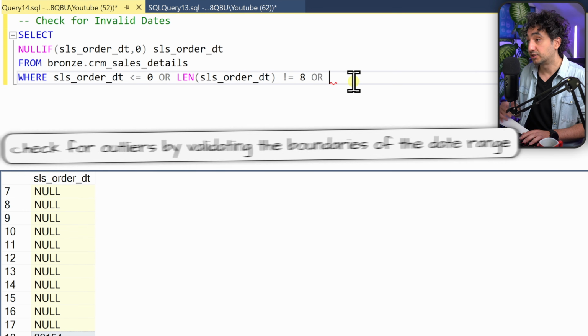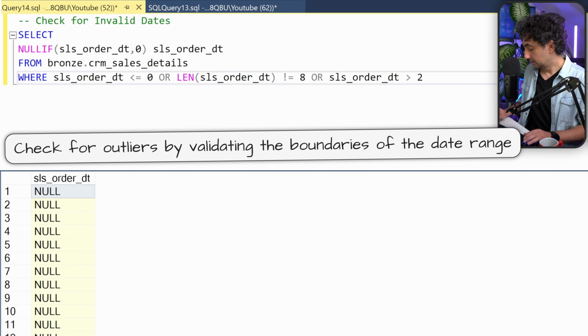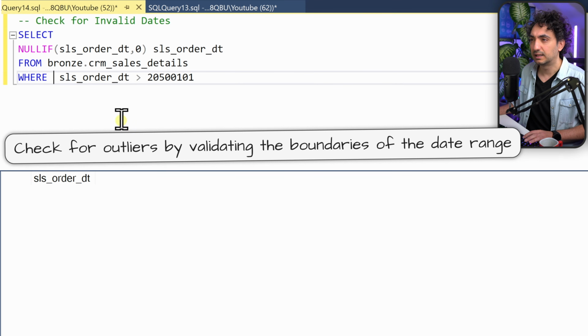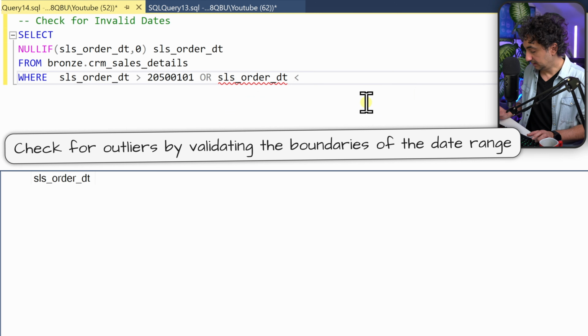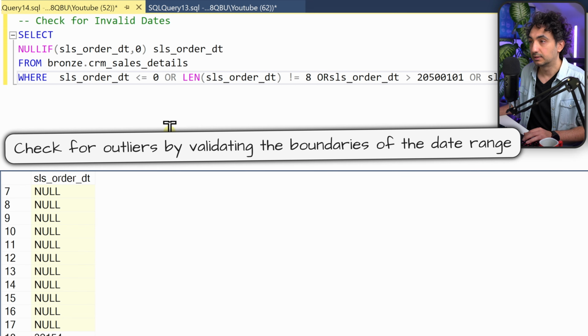And of course, you can go and check the boundaries of a date. Like for example, it should not be higher than, for example, let's go and get this value 2050 and then any for the month and the date. So let's go and execute it. And if we just remove those informations just to make sure, so we don't have any date that is outside of the boundaries that you have in your business. Or you go, for example, and say the boundary should be not less than, depend when your business started, maybe something like this. We are getting, of course, those values because they are less than a null, but if you have values around this date, you will get it as well in the query. So we can go and add the rests.